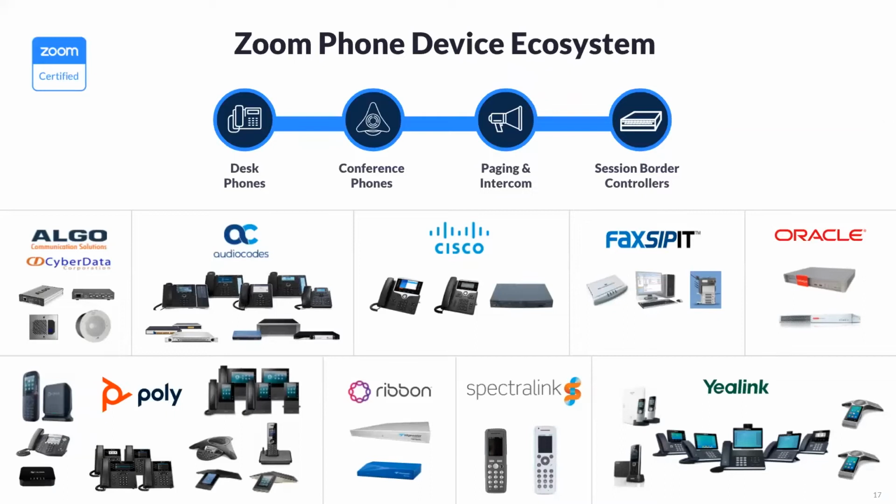Lastly, from a devices perspective here, as I mentioned, there is a lot of certified Zoom hardware. So we can easily give you the list of what you can actually configure as a phone or a device on Zoom. Also things like analog fax machines and cordless devices, you can connect in via analog adapters into the Zoom Phone system as well.